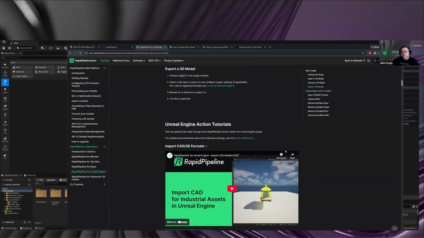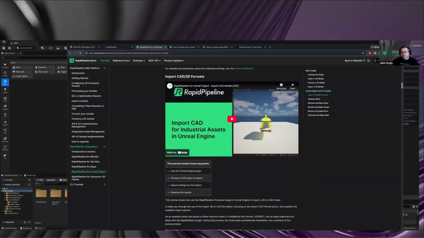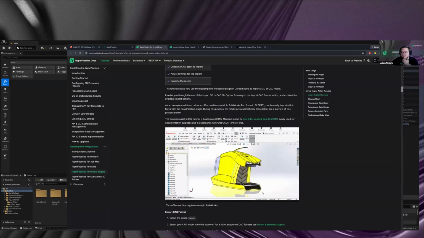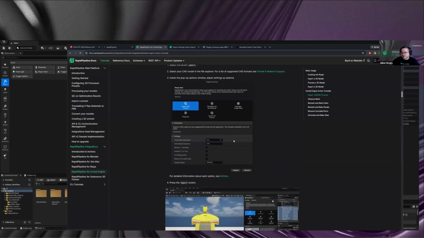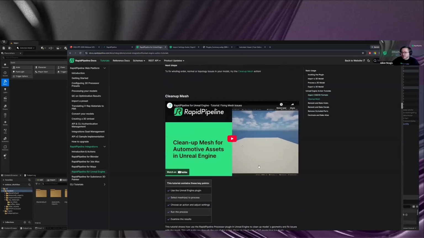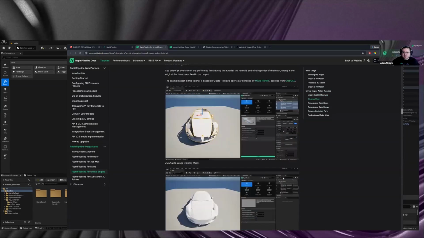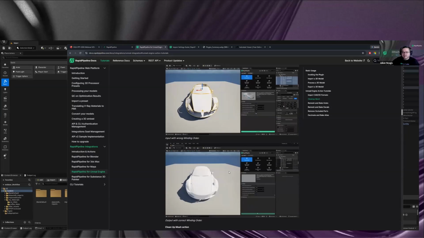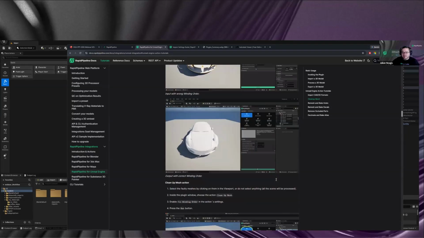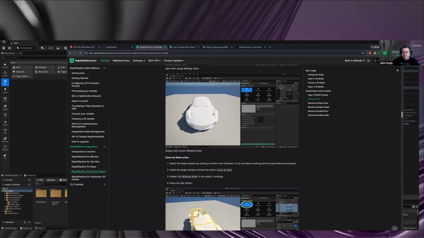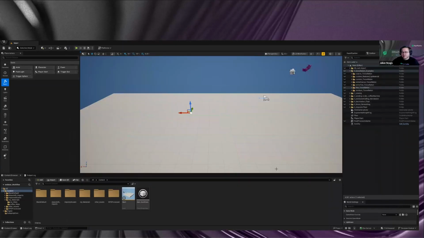So here in this example, we're starting with a certain coffee machine asset for doing the CAD import and then switching back from SolidWorks to Unreal Engine, for example. This is all stuff you can also look at at your own pace. And some of these assets and some of the features I will showcase today, but there's definitely also a resource you can use besides this webinar.